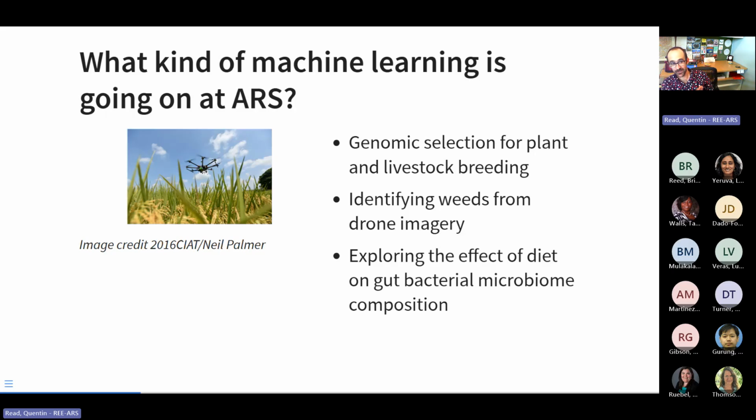Also, a lot of breeders in ARS that are breeding crops and livestock use machine learning models on genomic data from the crops to predict which genome signatures are associated with the traits they're selecting for. Also, a lot of ARS scientists have image data sets, like they fly drones over fields, take pictures, and then can develop a machine learning model to identify which images have weeds in them and which don't, to more precisely target control and fight weeds without having to spray pesticides and herbicides everywhere. Lots of good use cases in ARS for machine learning.